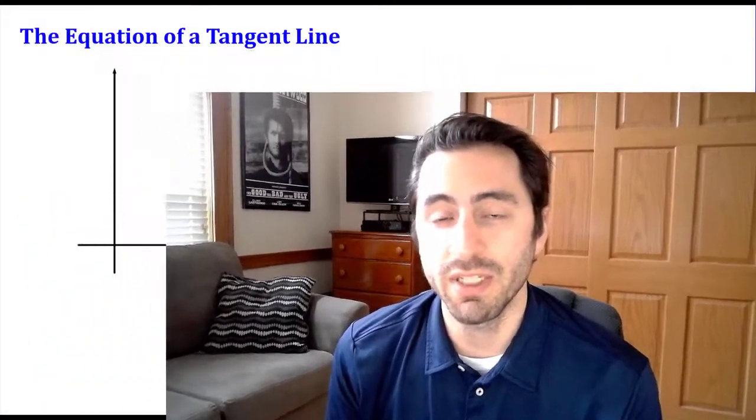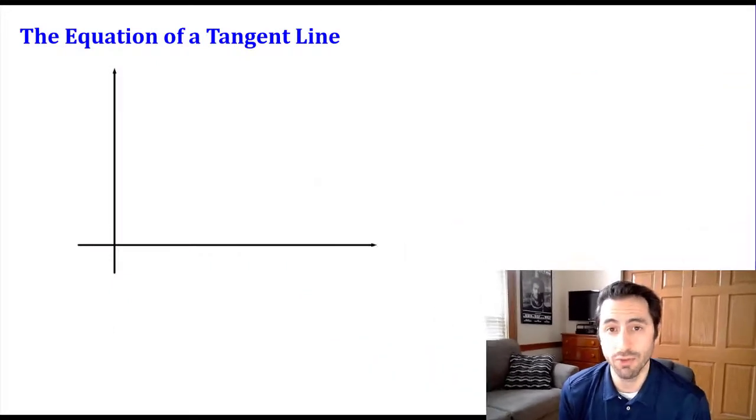Hello everyone. In this video, we're going to be taking a look at the tangent line. So what we want to find is the tangent line to the graph of some function at a given point. So the way that I want to approach this is we'll start by looking at a sketch of a graph, and we'll look at the tangent line, and we'll talk about how we can find the slope of that tangent line. After we do that, we'll take a look at a more specific example to help us reason through this.